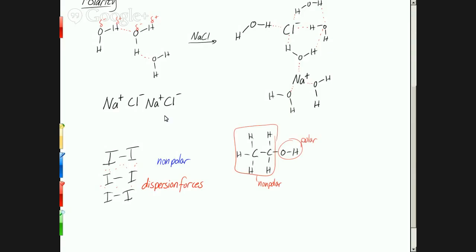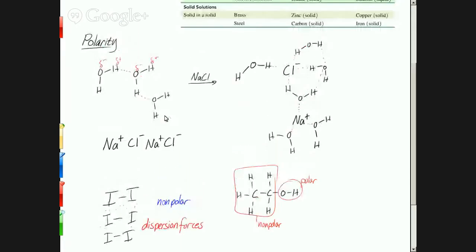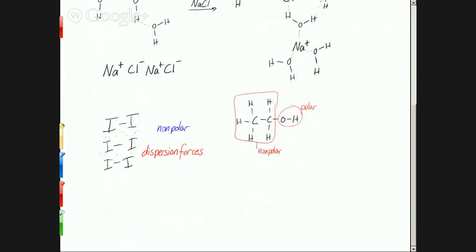Okay, so one thing we talked a little bit about before, but we're going to formalize it here, is what happens when you dissolve something like sodium chloride in water. The ions break apart. So remember back, I think it was a couple labs ago, we did a demonstration with the light bulb, and we tried different solutions, and some of them the light bulb turned on and some of them it didn't, or it turned on really faintly. And that had to do with, do you remember the word that we used to describe that? Electrolyte, yeah.